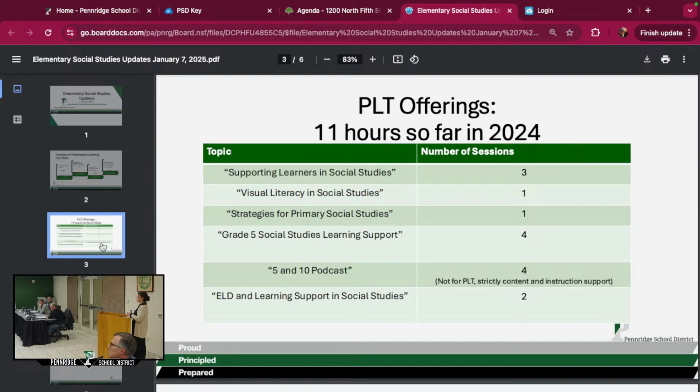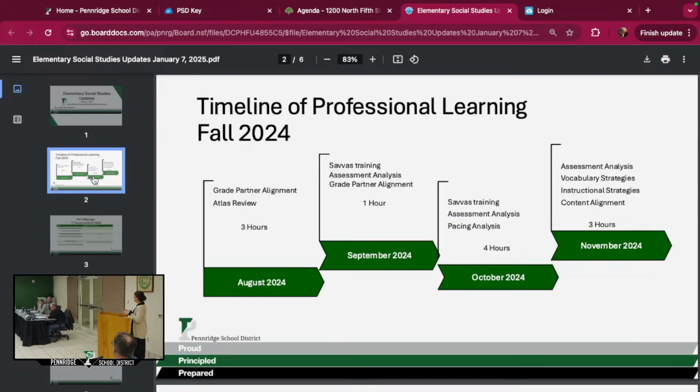We also talked about instructional strategies and content alignment. So that's just the professional learning that we did as a district during in-service time, grade level meetings, or already assigned hours. For example, if Christine in science needed an hour, we would trade off there. But these are the district assessment hours that were put in the calendar.